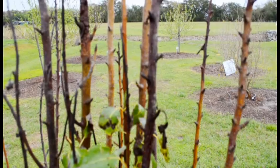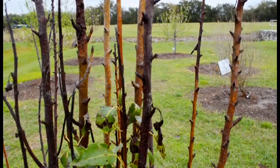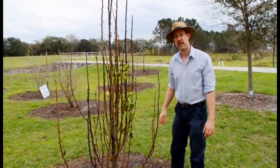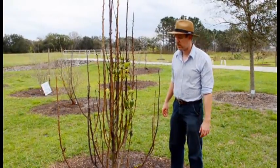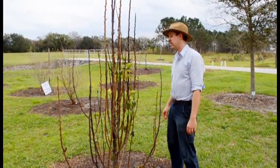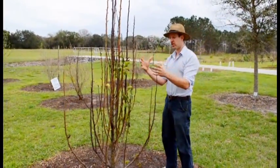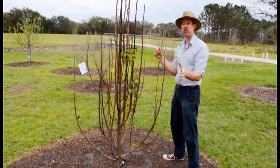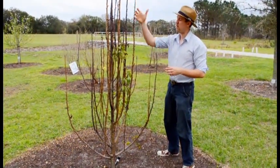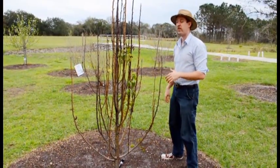What happens with fire blight is it gets around, usually around the growing tips, it gets spread, and then it starts to spread down and eat into the tree. If this pear tree doesn't get trimmed back and cleaned up pretty soon, it will probably succumb to the virus. The virus will spread all the way through, get into it, and kill it. It's unfortunate. If you see black areas on your pear trees that are starting to burn back, it also affects apple trees and a variety of other members of the Rosaceae family. If it starts to come back, you start to see these black die-off things and it looks like it's just been burned by a fire.